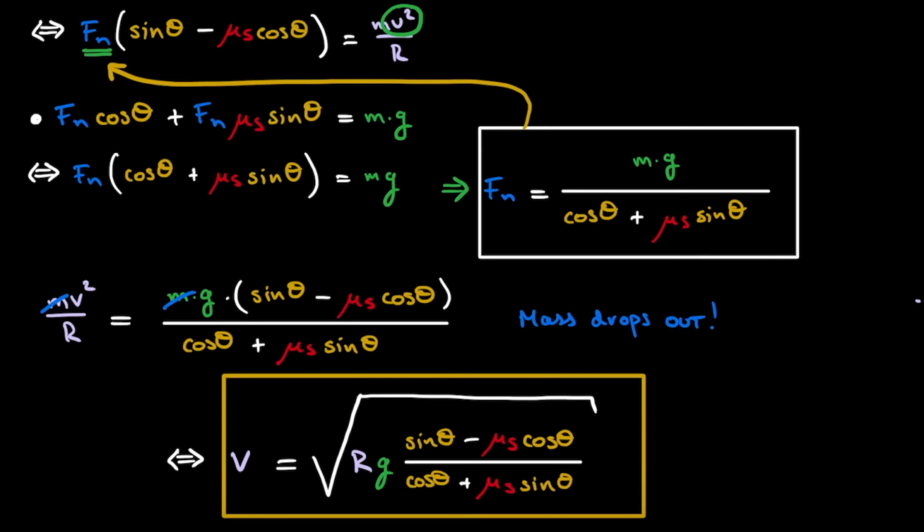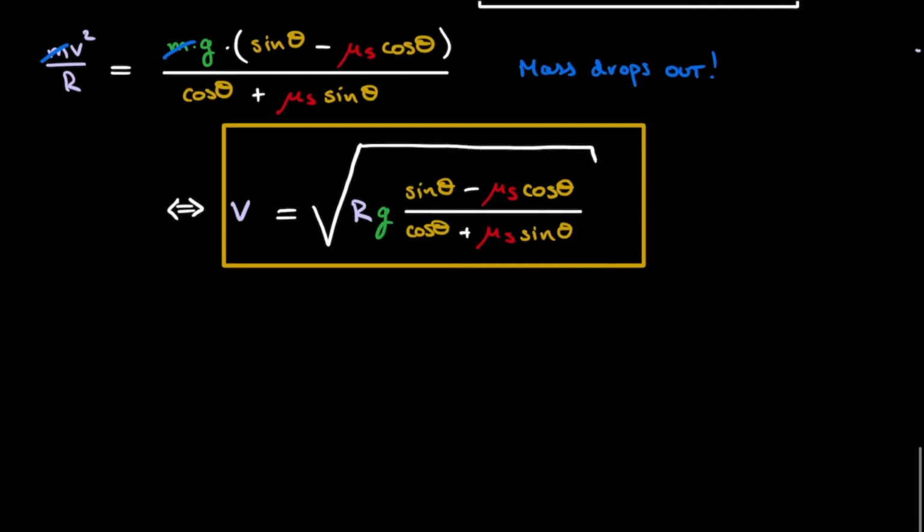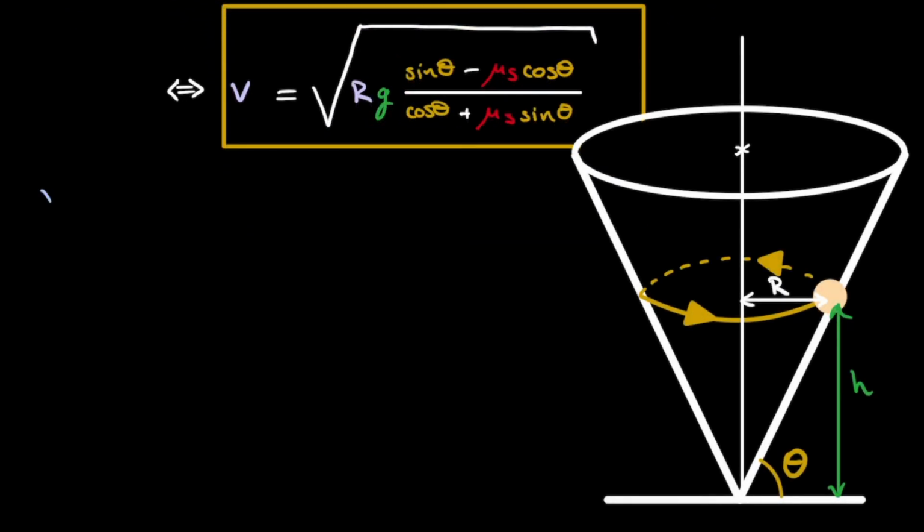However, it doesn't stop here. An incredibly valuable skill to learn is to interpret the results that you've gotten and try some limiting cases just to get a feeling of the physics and as a sort of sanity check. In this case, we observe that this velocity depends on the capital R, and thus the height of our object above the ground, and the angle theta, and thus the shape of the cone. This all makes sense.